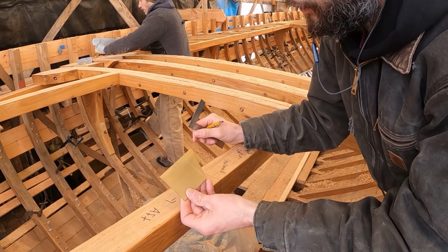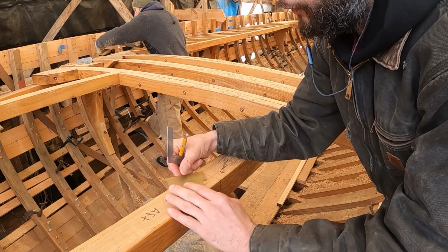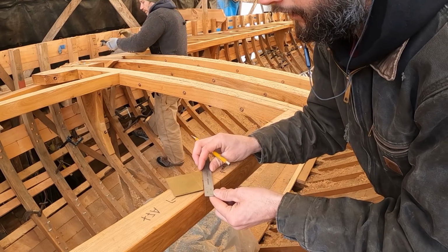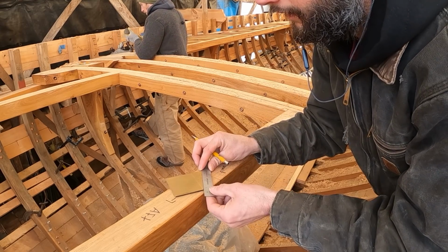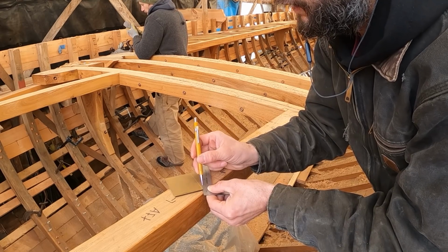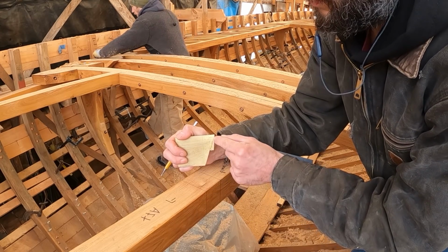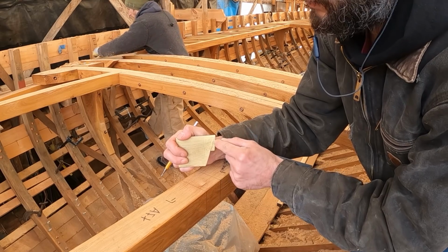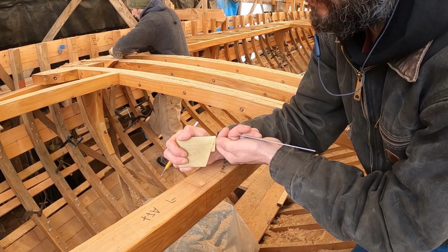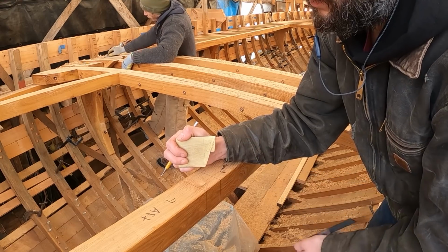Here's the template that we've been using, and this has been working pretty well. I went through a couple of renditions of it, and what I was playing with was these angles. And what I found is if you cut this with the saw, you can cut a straight line. So you can hit the tip here, you can hit the tip here, and that'll be a straight saw cut. Then you just have to carve out this little corner. So this whole line gets cut with the saw, and then you just carve in and up for this little corner for the deck beam to nestle in.